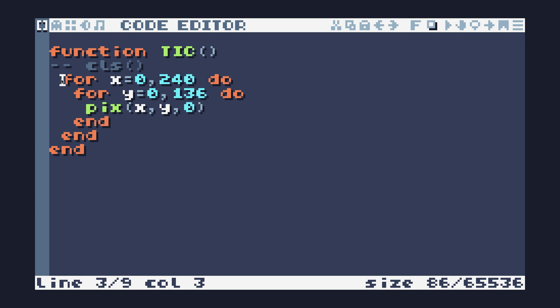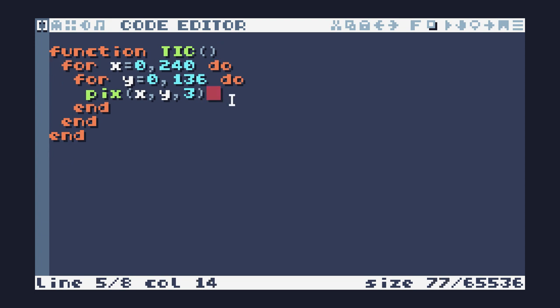And it does. This first for loop manages the x-axis, the horizontal pixel values, and it goes from 0 to 240. The second for loop manages the vertical, so from 0 to 136. So we start off at 0, and then we go from y 0 to 136, x goes to 1, we go from 0 to 136, x goes to 2, and so on. For each time we have that, we have an x and a y value that we can assign a particular color. In this case, 0. If I change it to 1, we'll see that it fills the screen with 1. If I change it to 3, we'll see it fills the screen with the color for 3. So that's the basics of manipulating a full screen pixel by pixel in Tick 80.